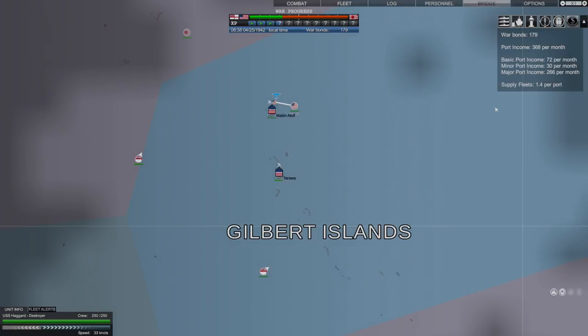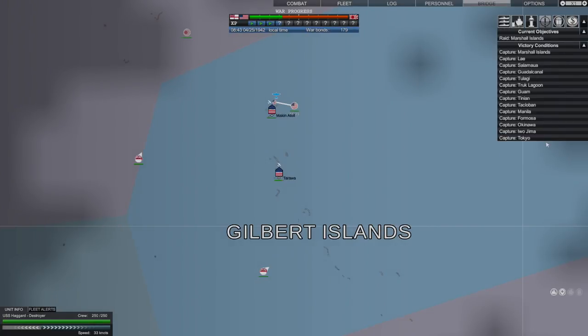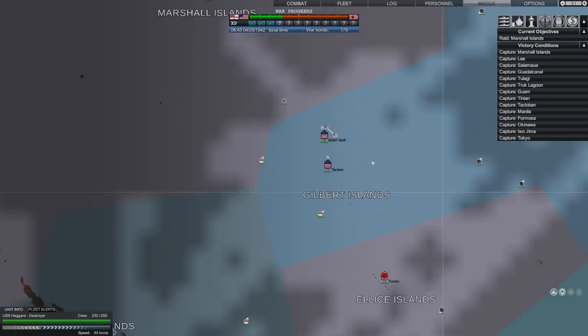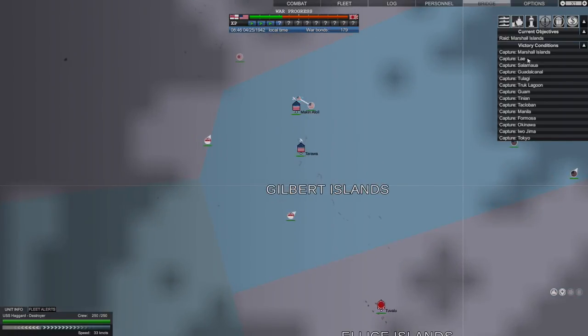Why did I struggle to say that? I'm not sure. There are our supply convoys. They're not particularly happy. Morale is a little bit low. But there we go. Current objectives, raid the Marshall Isles, which is going to be on our list. Victory conditions, capture all those places. Cool, cool.